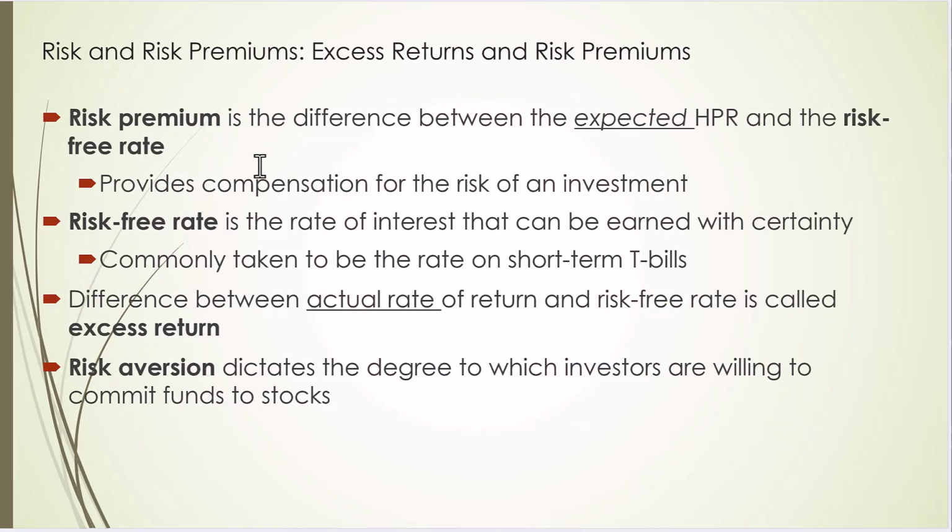Risk premium is the difference between the expected HPR and the risk-free rate. It's the difference between what you think you're going to earn and whatever the risk-free rate of return is. This provides us with a concept of compensation for assuming the risk of a particular investment. Now we know the risk-free rate is the interest that can be earned with certainty. Typically, we use short-term T-bills from the United States government. We assume they are risk-free rates.